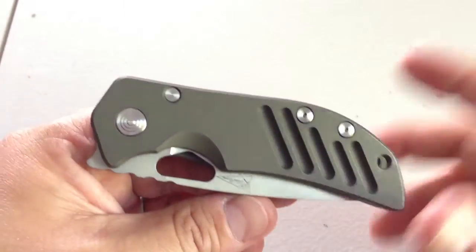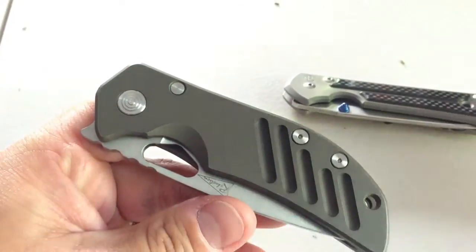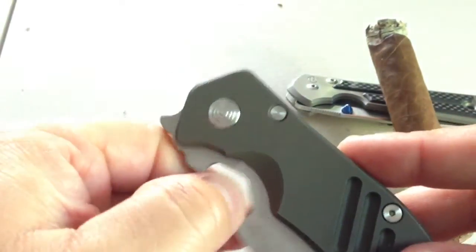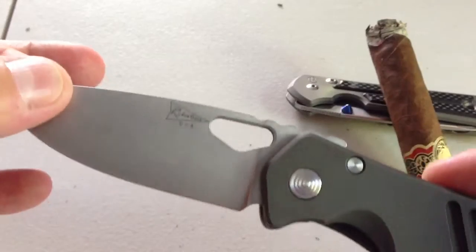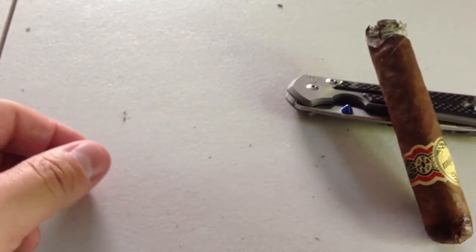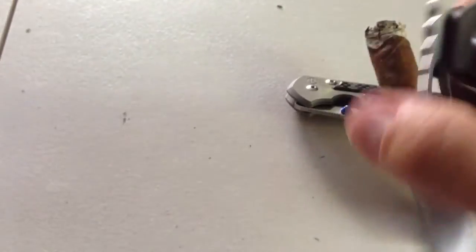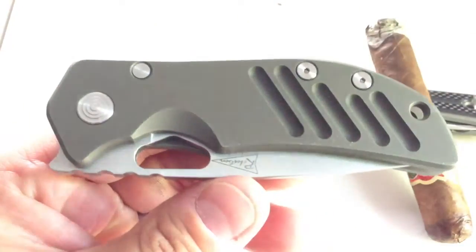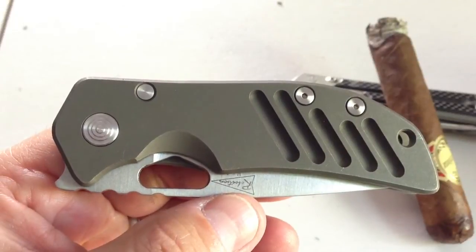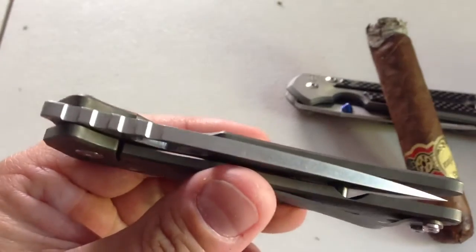Now the knife is so smooth. I mean, there's no effort to open it. I mean, it still needs a break-in. I still could do it more, but it's so smooth doing it like this. I don't want to mess with it more. And it drops freely slightly. If I shake it, it'll drop freely. I'll let the break-in period do the rest. But it's 90% better than what it was before. So, if you're able to pick up any of his newer stuff, I definitely would.